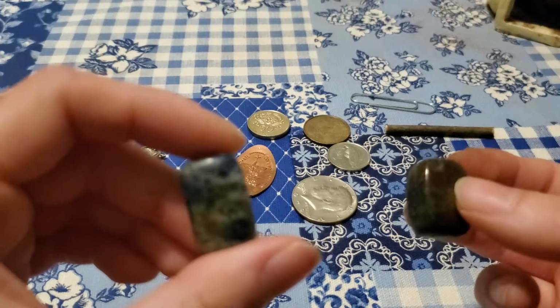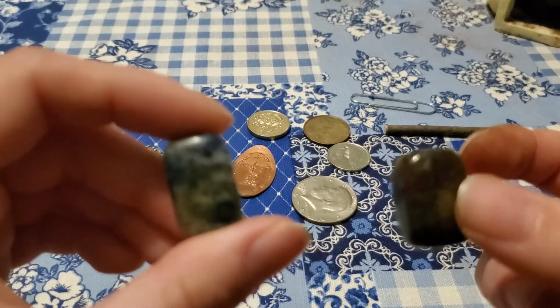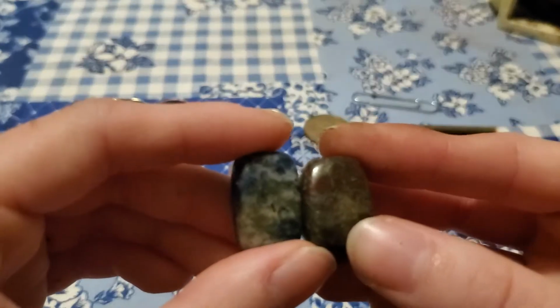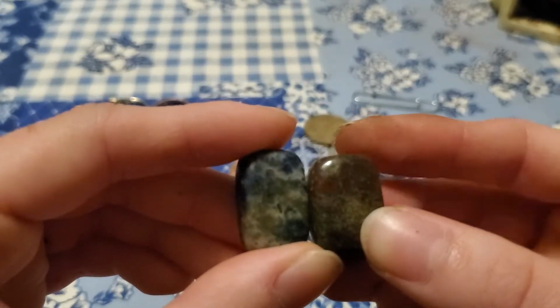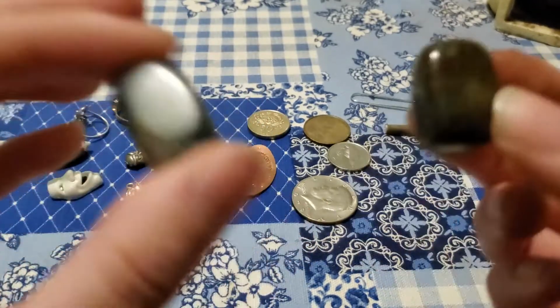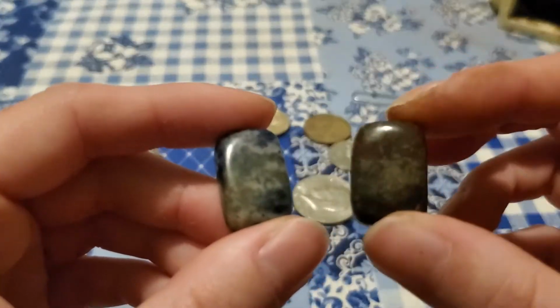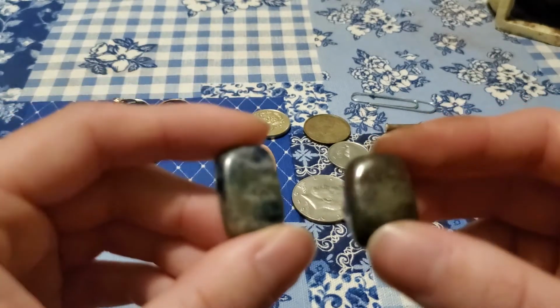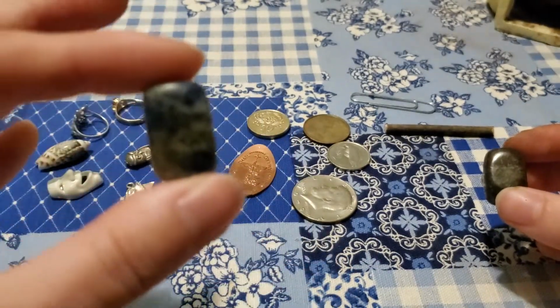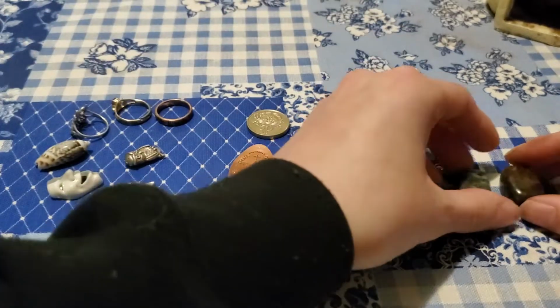I could have used amethyst, I think, for the feminine stone, but I kind of wanted to use these. I liked them. It's funny because the red one is masculine, the blue one is feminine. Color doesn't really matter, but this one just seemed masculine to me. This one looks like the sky, actually. It's not focusing. I don't know why, but that's that.